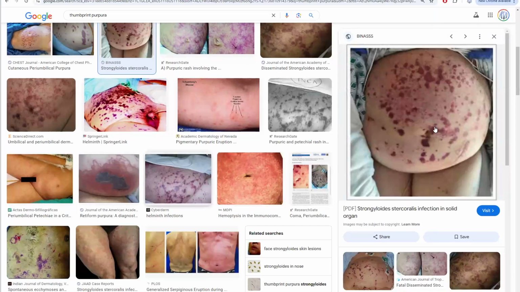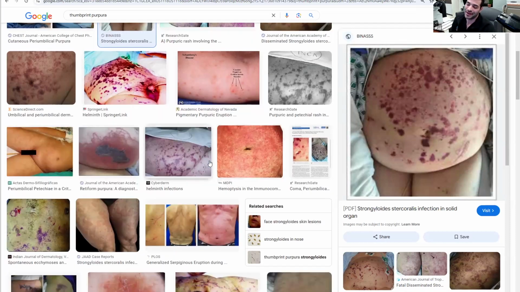I'm just randomly guessing, but maybe perilesional, a little bit of the lesion, a little bit of normal skin. Aim dead center. If it's thumbprint purpura, punch it dead center. The reason is you're going to get the larva anyway, because they actually get trapped in the fibrin that's clogging up the vessels.